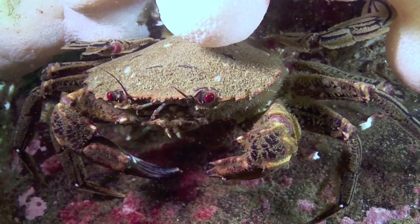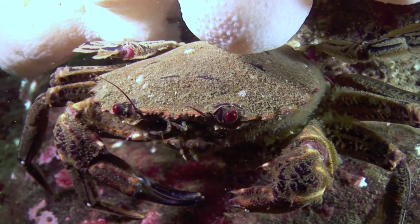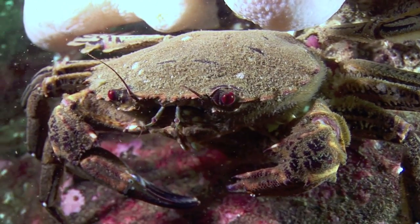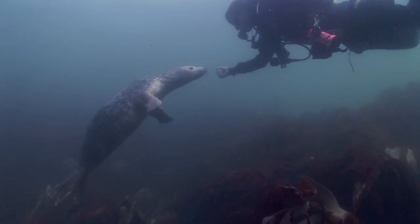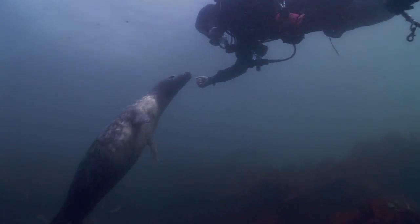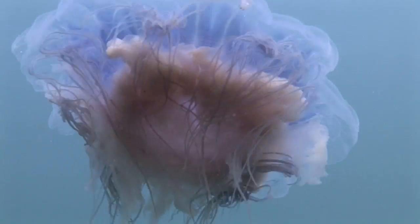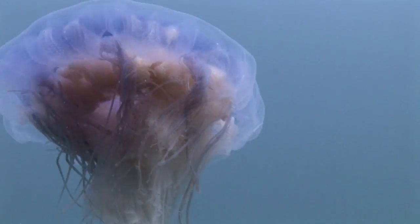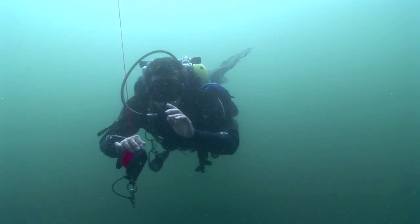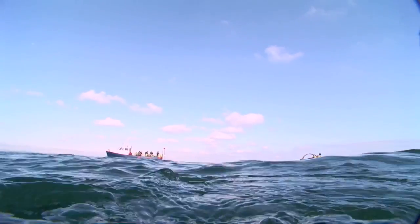These bryozoans cling to their fronds in the current, and at their base, crab and lobster species reside. And wherever there's shallow water and kelp, inevitably there'll be seals. Encounters with seals as divers ascend are not uncommon. Just below the surface live blue jellyfish, hoping to catch fry in their stinging tentacles. There is certainly something for everybody here.